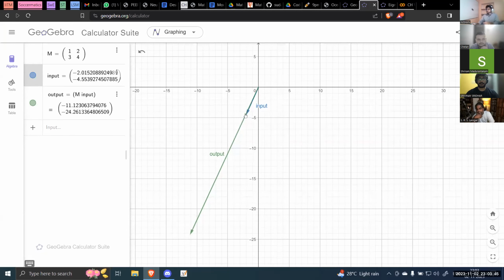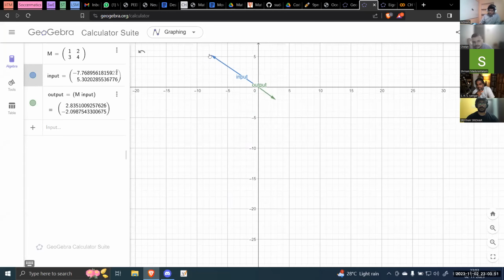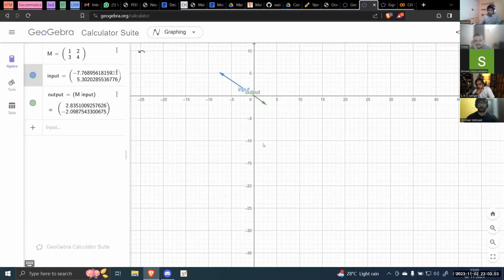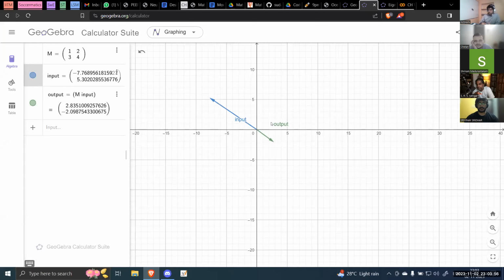See, in another place, if this happens, Sri Vinay? Maybe in the second quadrant. यहाँ पे भी देखो. Direction is in the negative direction. But the vector is not changing its direction apart from becoming negative. Right? In 2 places this happened. Let us take a random vector. Just put some random values for M, Sri Vinay.